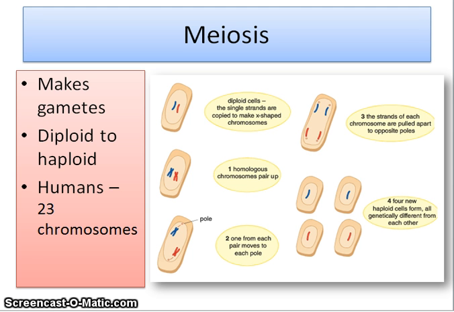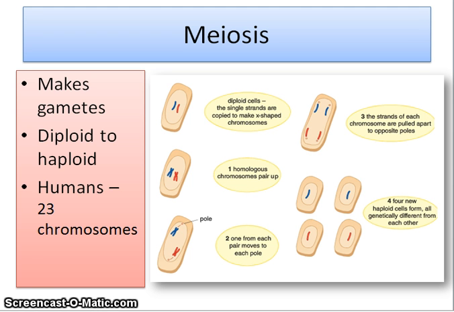So if we look at meiosis, now this is slightly different, because this only involves the egg cells and the sperm cells. With mitosis, that's all the cells in your body, they all carry out that, but meiosis in particular is just the egg and the sperm cells, and they're called the gametes, because gametes are sex cells, and they're involved in sexual reproduction. So egg cells are made in the ovaries and sperm cells are made in the testes. Gametes are made by a special kind of cell division called meiosis. So how does meiosis happen?